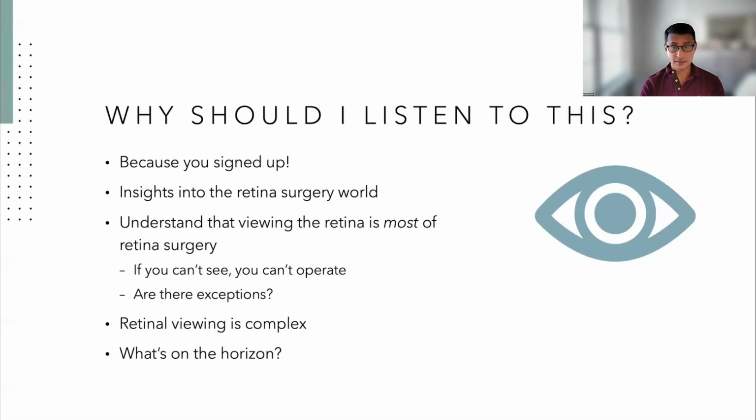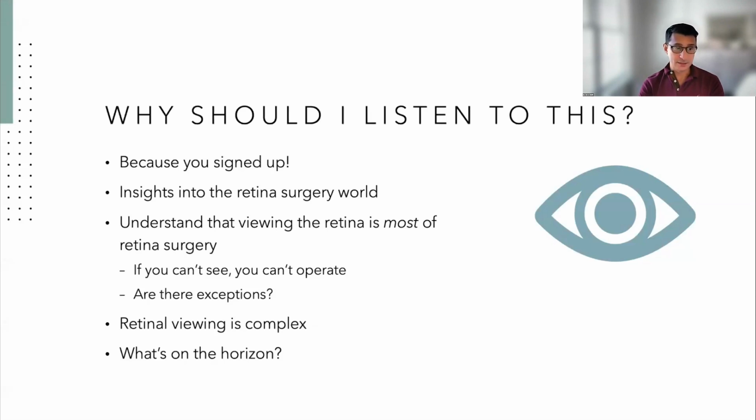But you may not have an idea, other than an ultrasound B scan, of what might be going on in the posterior segment. Or for an anterior segment surgeon, with a total obscuration of view by hyphema or by endophthalmitis, you don't know what's back there. You don't know, but you still go in and you do the best you can with your view. So there are exceptions to the rule, but of course, barring those exceptions, viewing is very important.